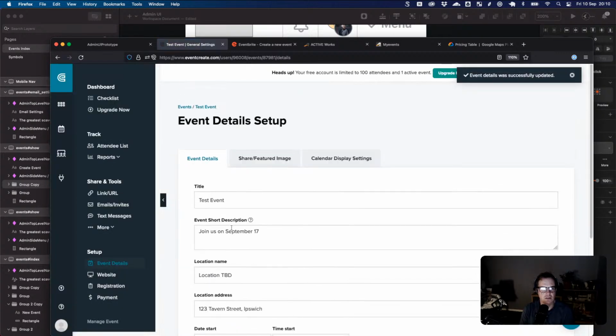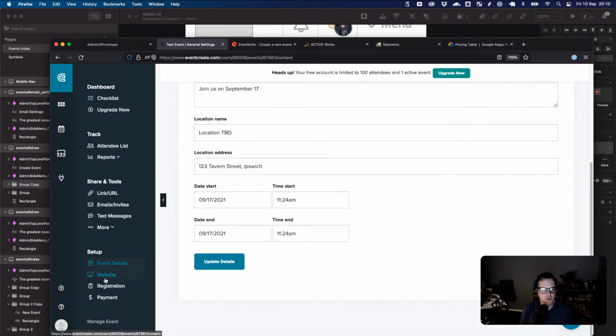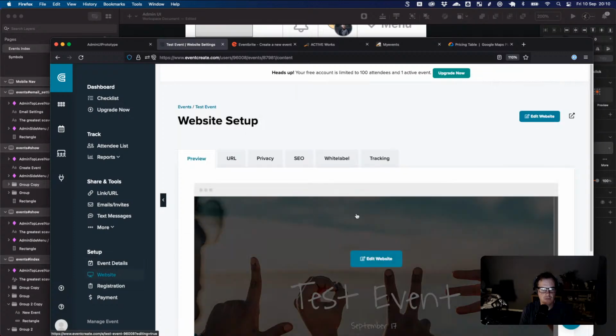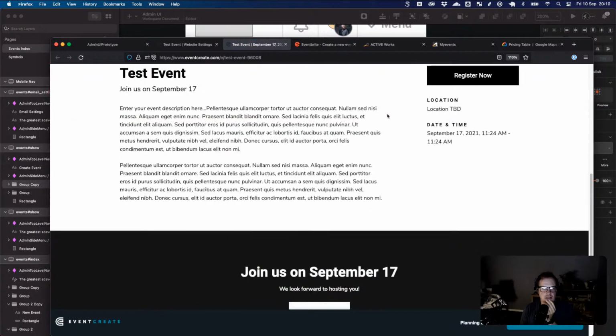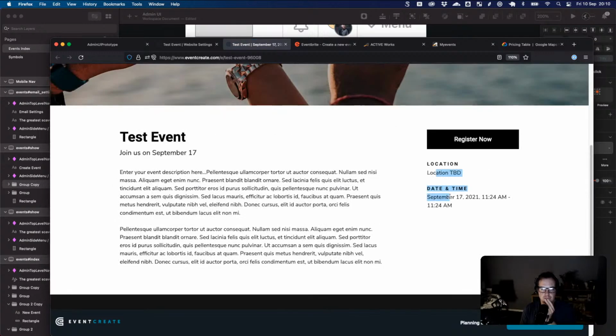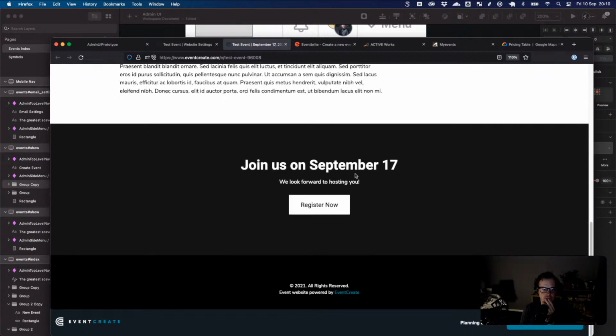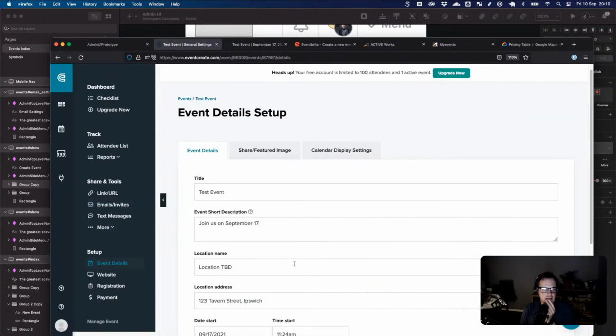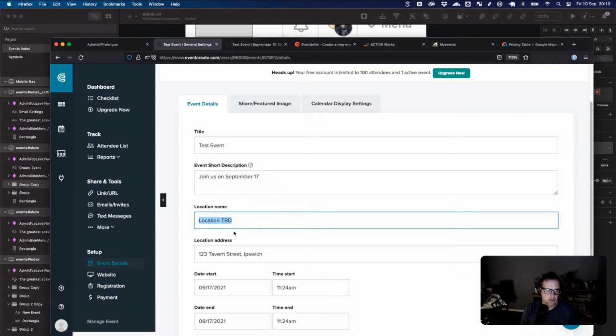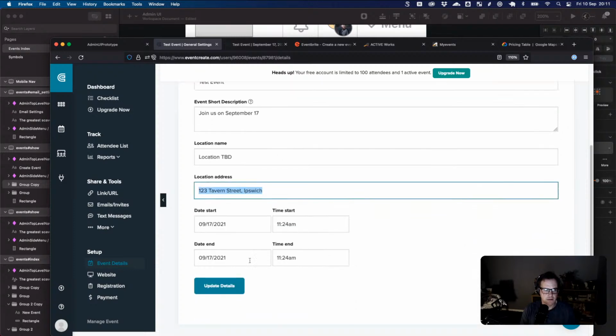Yep, doesn't care. So if I go to this preview, does it put a map on here? I think it would show me this little thing here. It says location TBD, but I did put an address in. Doesn't do anything with it.